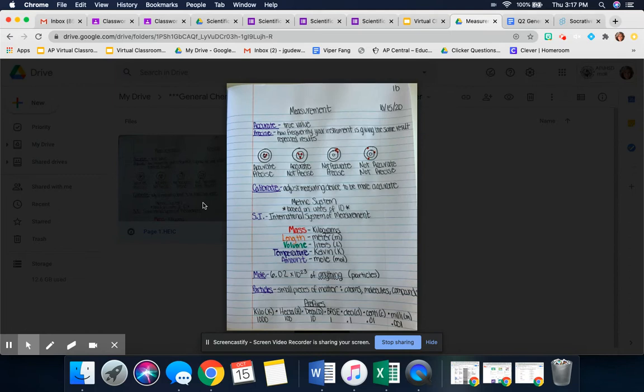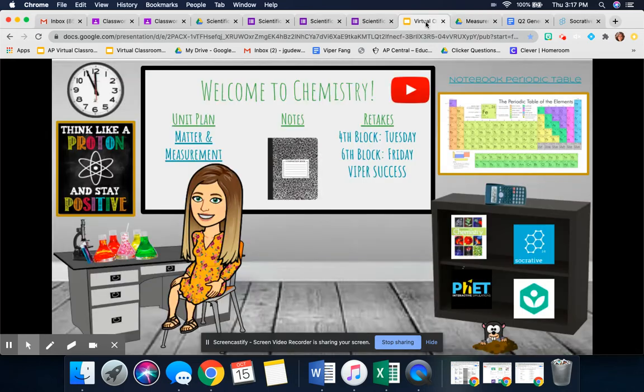The advantage of the fact that I am pre-recording these lessons means that you can just go back and watch the lesson. Maybe measurement might not be something that really confuses you, but when we get to things like mole conversions, you might be like, oh man, I really wish that I saw Miss Lewis explaining this. So it'll be good that you can go back and just watch the video of me teaching you how to do something, even if you were not present that day.